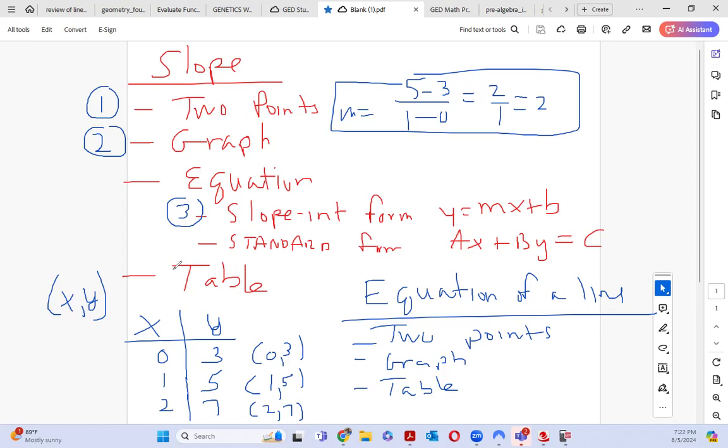Hold on, so you're telling me I can increase my score by 5 or 6 questions just from slope and the coordinate plane? Yes. So I'll see you next week. We're going to go over standard form. We're going to go over how to find a slope from a table. And then we're going to do some more practice finding the equation of a line.